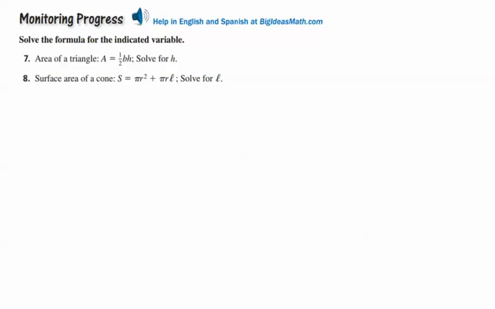Okay, in this video then we're going to give you a chance to work with some of the formulas. We don't have any numbers for these two formulas, so you're going to want to be able to isolate just the letters, the variable by itself, without having any other help there to plug in. So let's take a look at the first one.